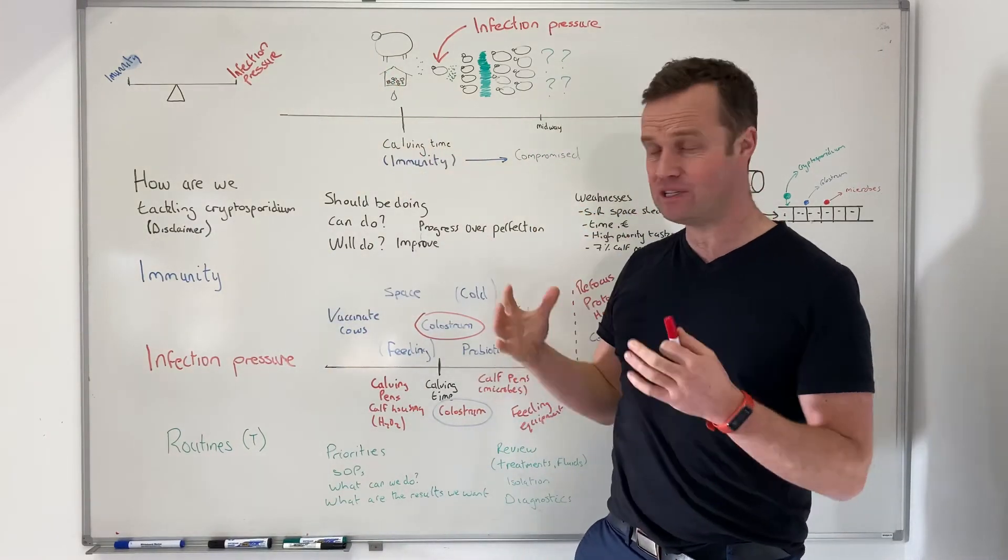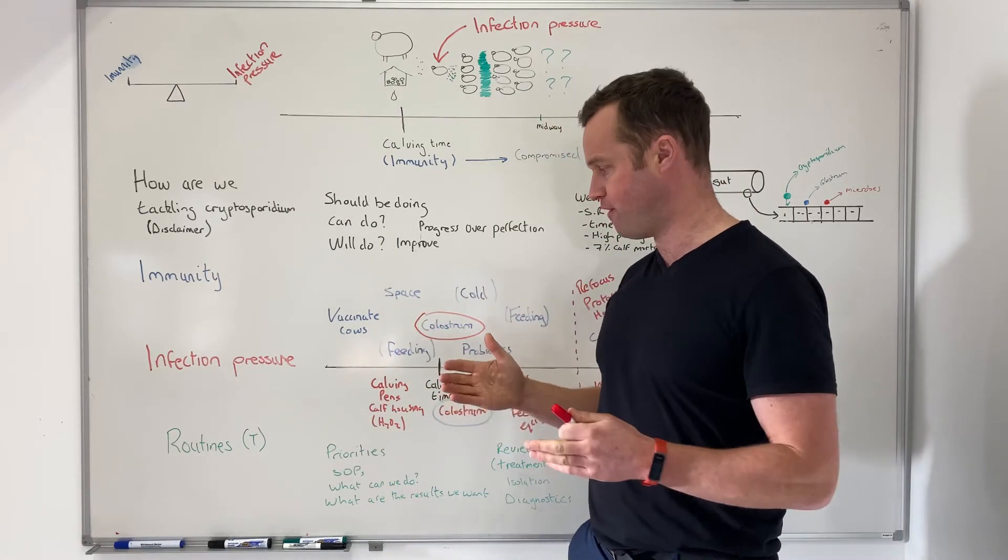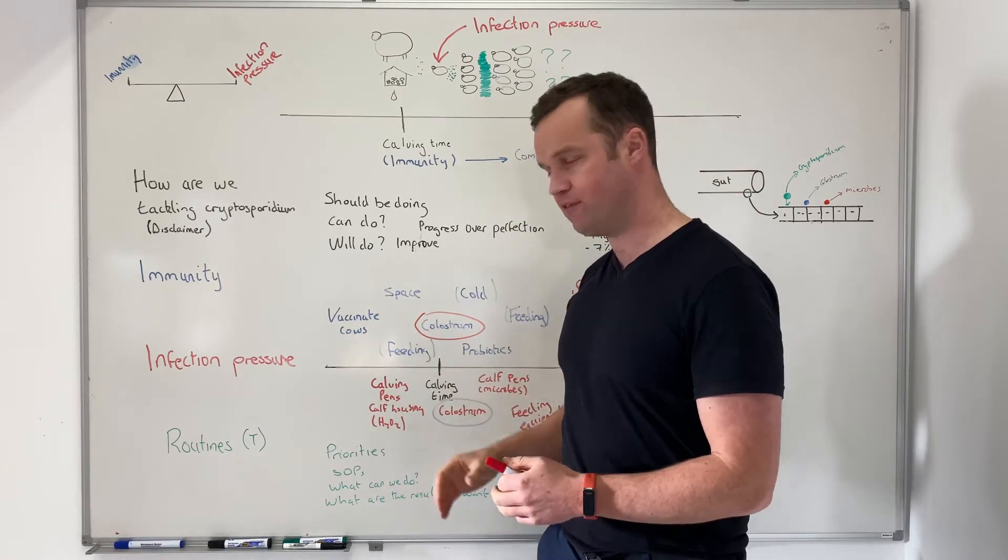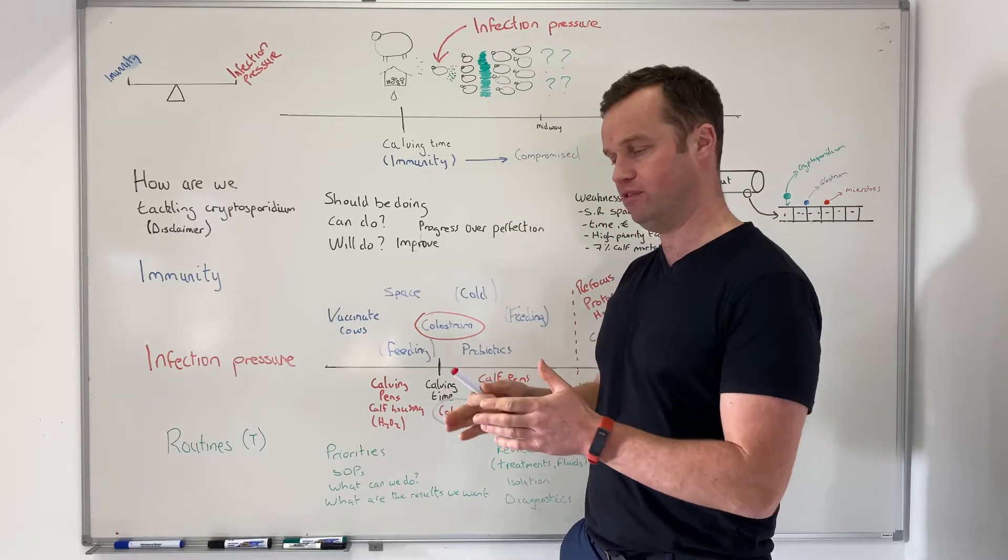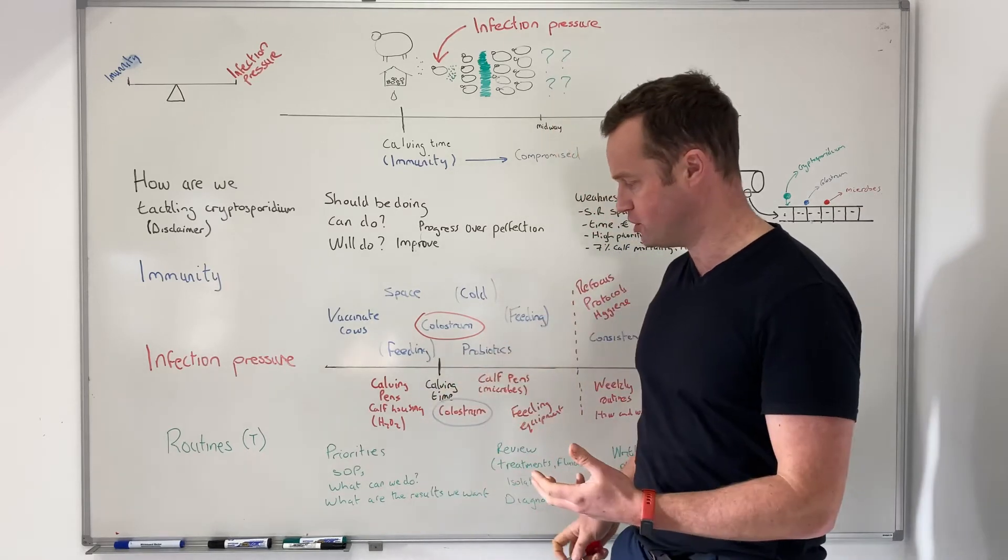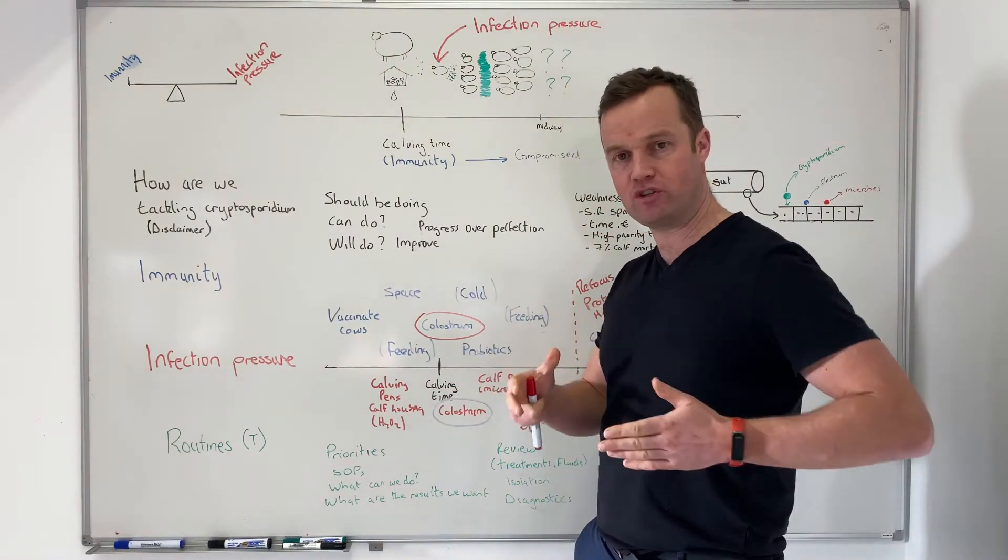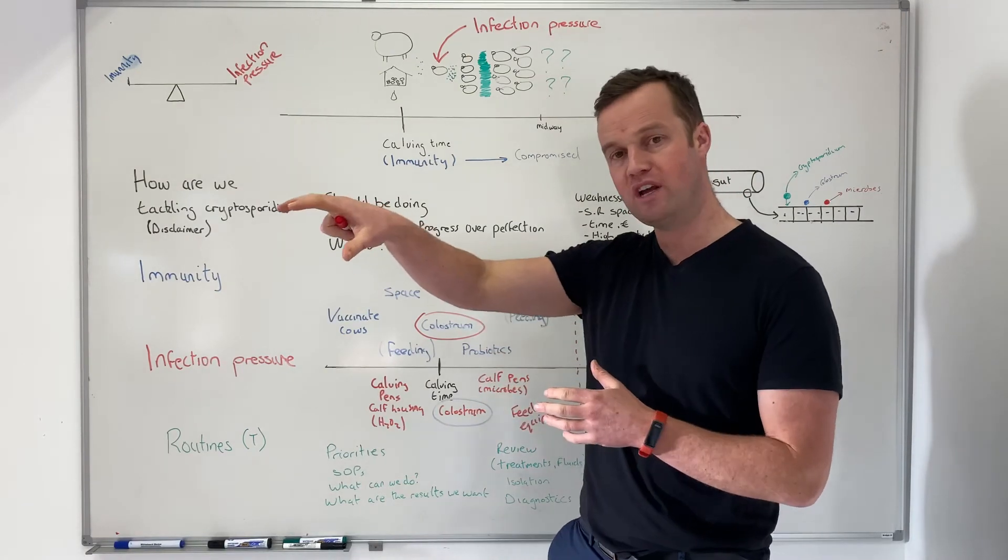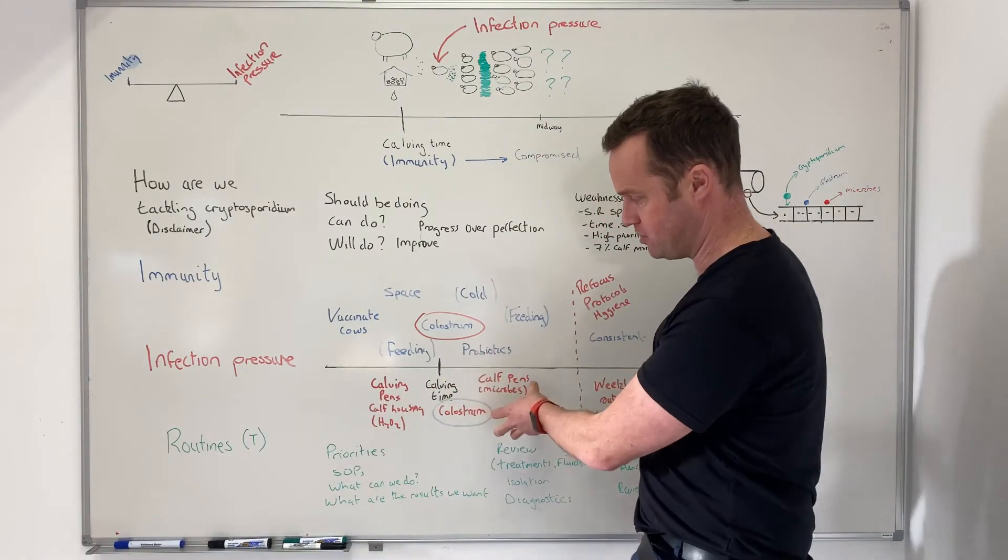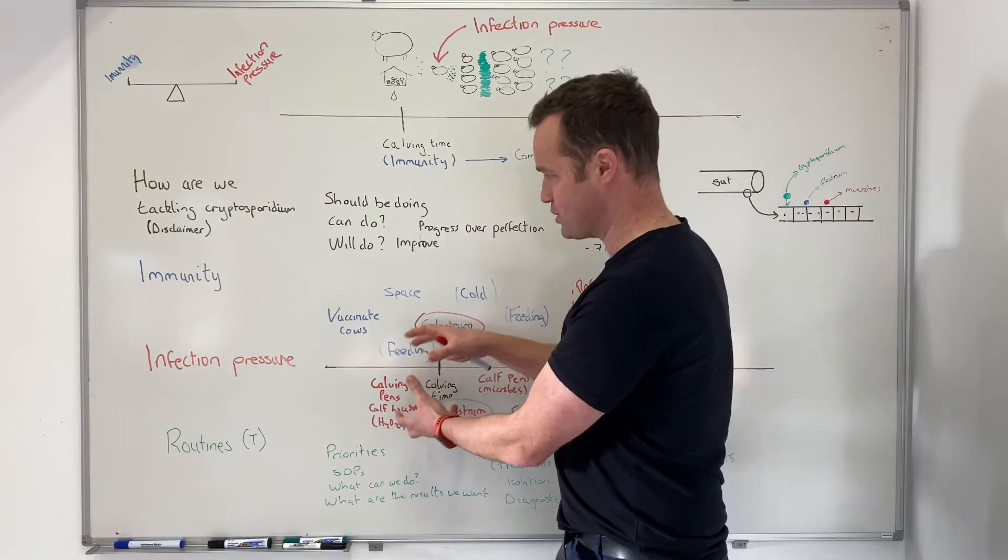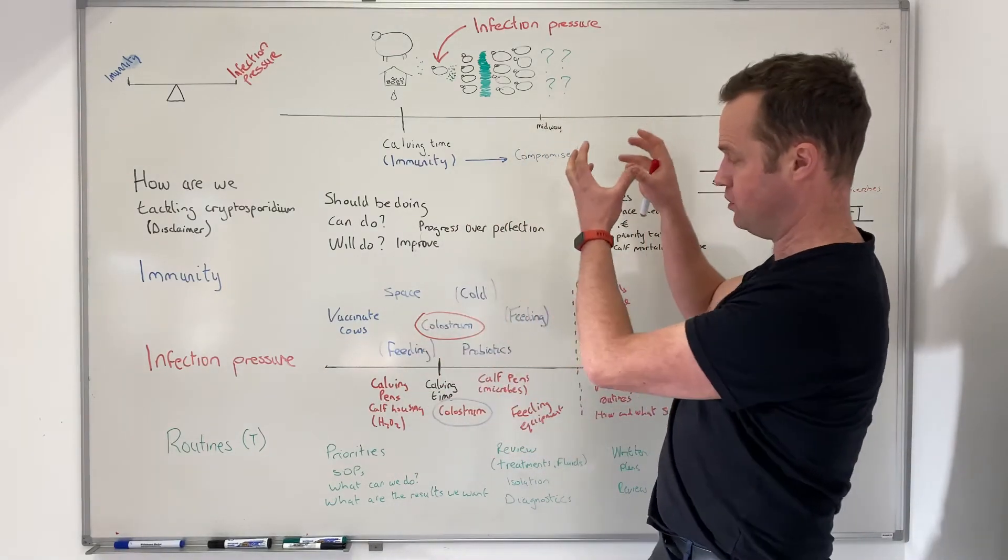The next thing we can do and focus on on farm, and this is a challenge for us, is infection pressure. From the layout of the farm, it's difficult. We've lots of different issues - stocking rate issues, stocking incidents are a challenge. So we've opened sheds where we've put in a calving shed and a straw bed shed. Calf pens themselves, I think last year they were challenged around space. We've two sheds up the road about half a mile away where we'll have an overflow for calves, and we're going to manage them with the same principles as well. That creates extra labor for us, but it's what we have to do to try and reduce down the challenges that are there.